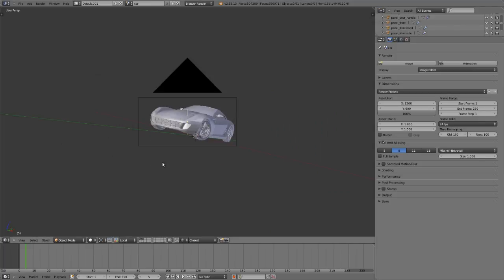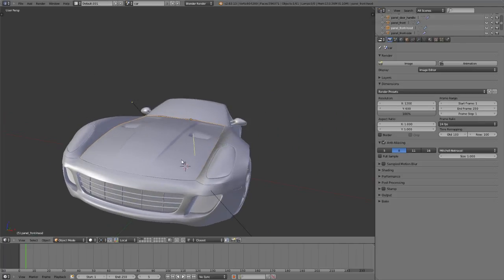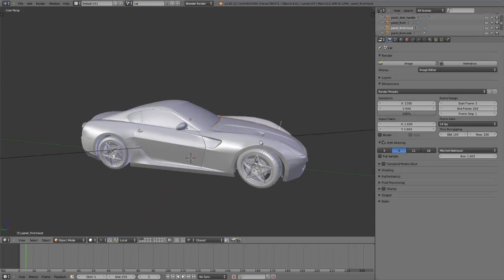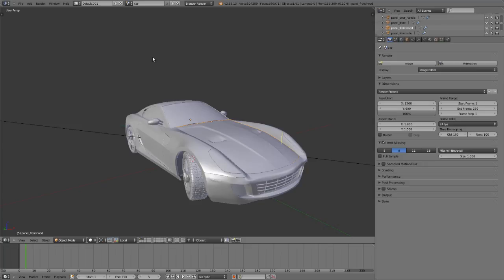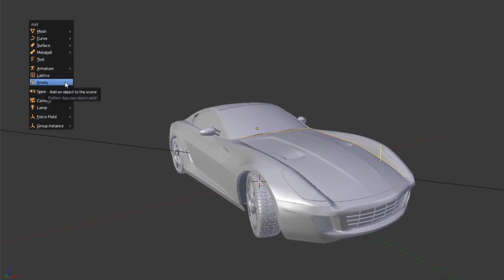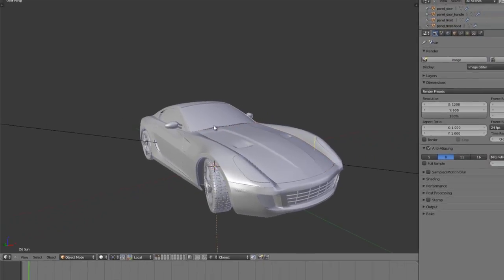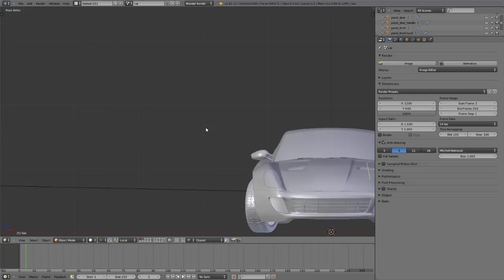So first of all, in our same sample car scene here, the first thing that I want to do is to set up some very, very basic lighting. So I'm going to just add in a lamp object, either going to the add menu, or by pressing Shift-A over the viewport, and we can see our lamps down here. Blender Internal has 5 different kinds of lamps available: the point, sun, spot, Hemi, and an area light. I'm just going to go ahead and grab just a Hemi light to get us started. Or actually, you know what, we'll do a sunlight. And then we'll add it into the scene.